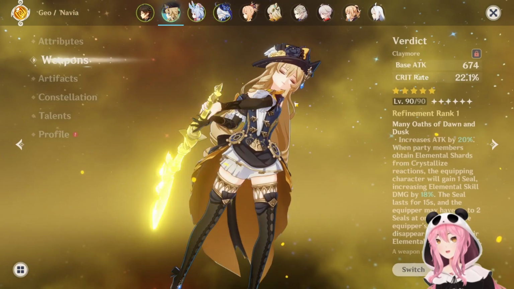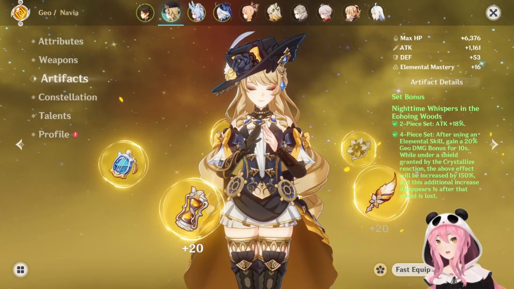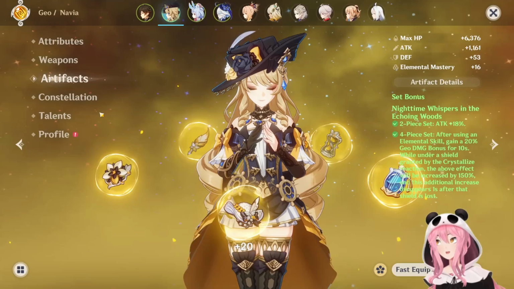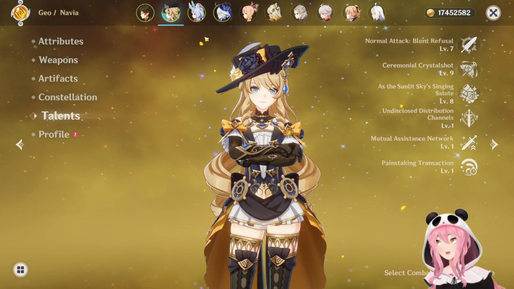Next up is Navia, signature weapon. Nighttime Whispers of the Echoing Woods with focus on DPS stats, obviously, Geo Damage Goblet, Crit Rate Circlet, etc. C0. Talents are 7, 9, and 8.